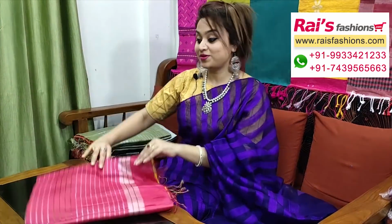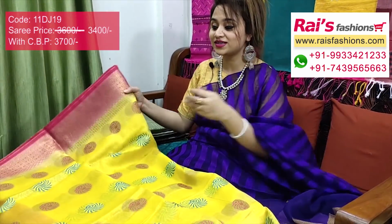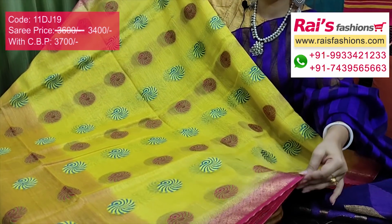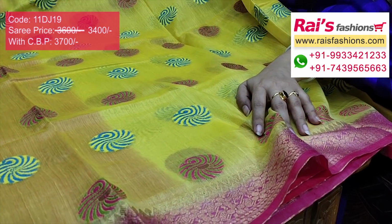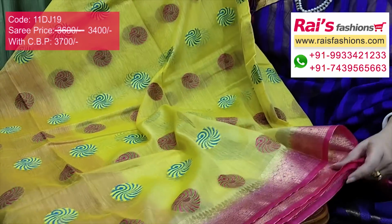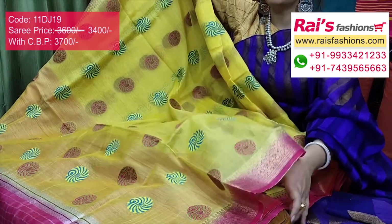Very beautiful and premium quality pure handloom silk lane Banarasi border, beautiful color combinations and full piece pattern, multicolor fine weaving buta design, very nice and beautiful smart looks. This one is contrast color dye with a golden zari fine weaving Banarasi border, and this one is the full piece part, beautiful weaving polka design, multicolor, very smart elegant looks, premium quality pure handloom silk lane.